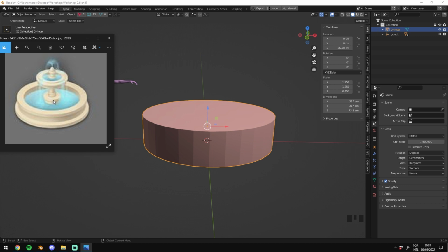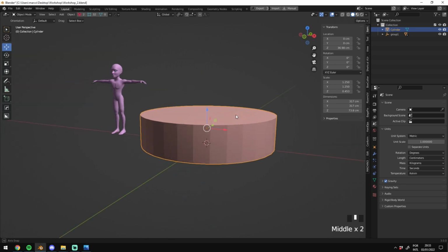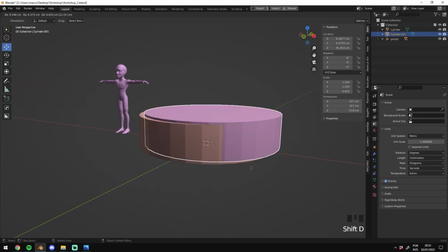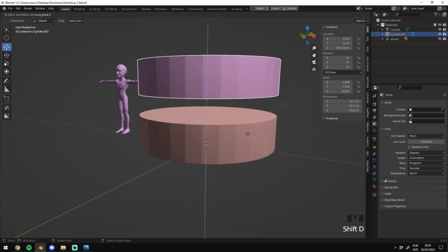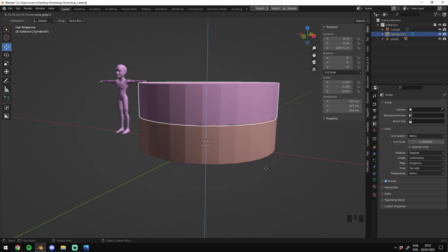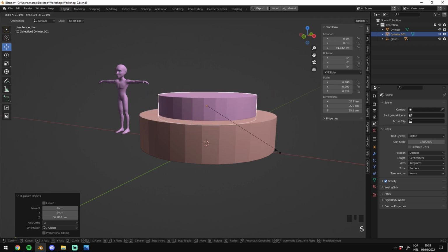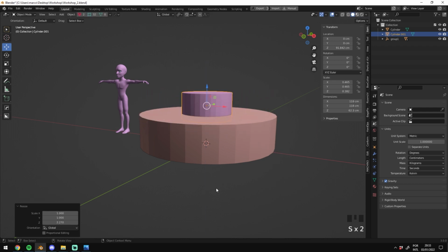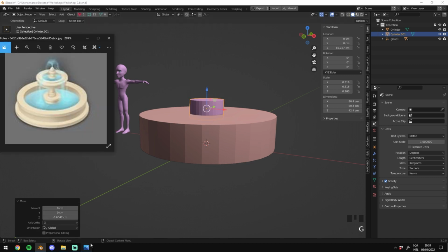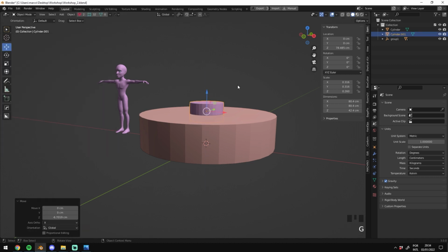Okay, we have another cylinder here. I can just duplicate this with Shift D and press Z to lock on my Z axis. Okay, and I can just scale and start to find something near this before we move forward.